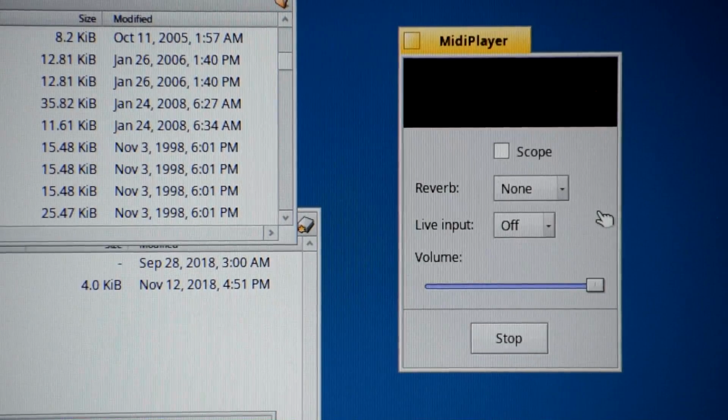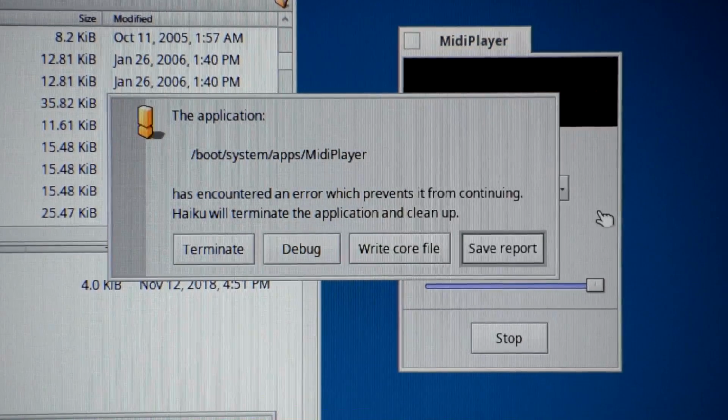Perfect so far. This one's spot on. And it crashes right at the end.